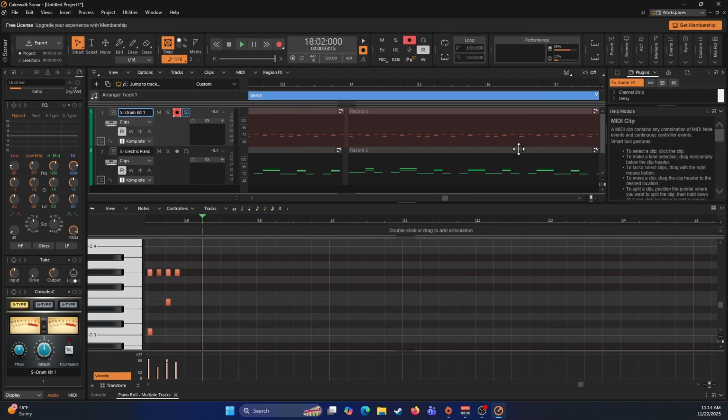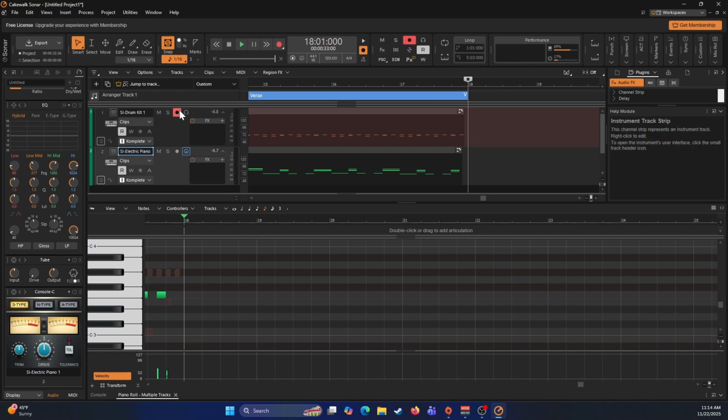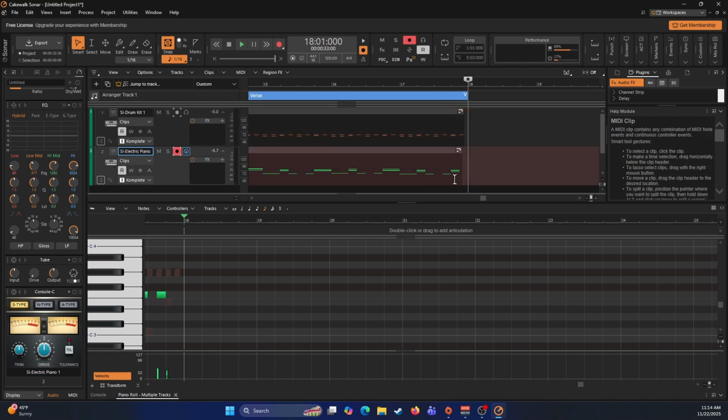Now we can write a chorus. Let me just arm this. Disarm that, arm that. Let's try 1 5 6 4 5 1.